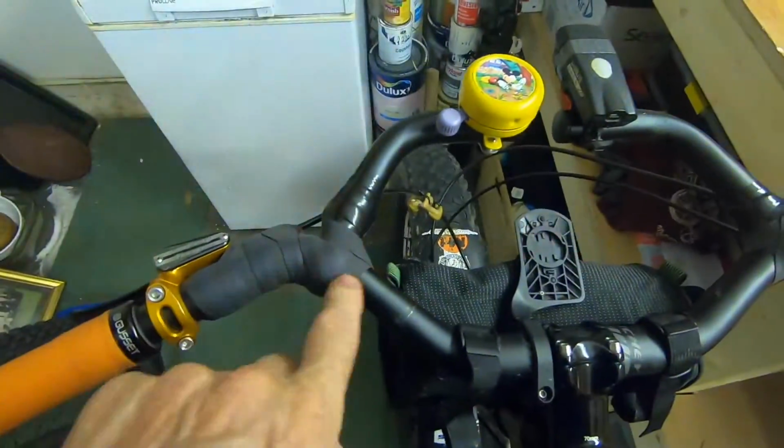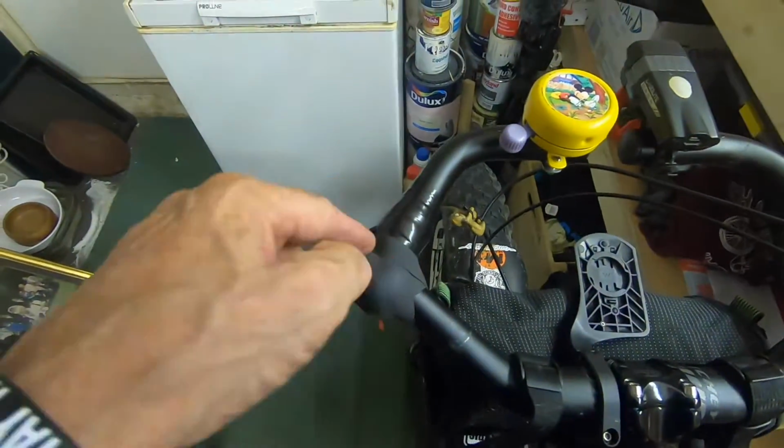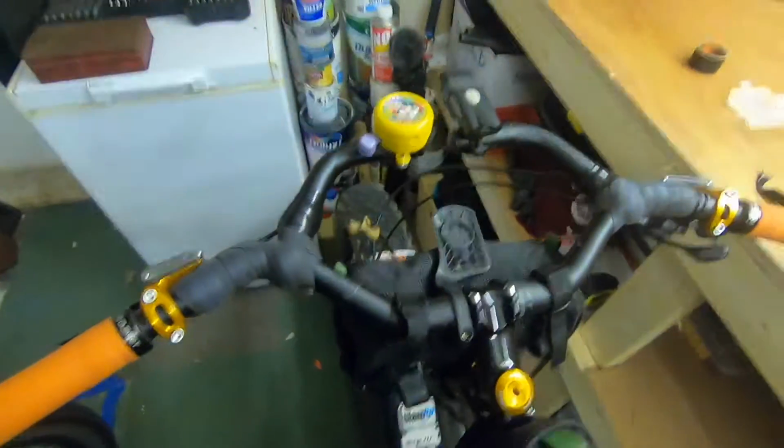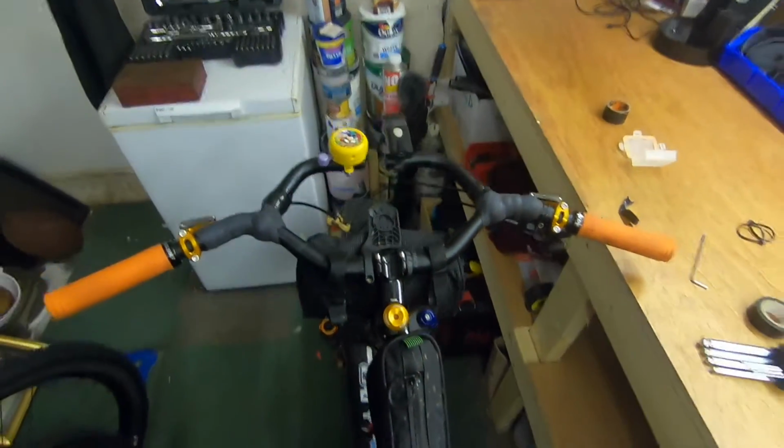I'm going to add some, I haven't got any yet, but I'm going to get some orange tape just to go over this again, just to give it a bit more comfort. And there we go. So that's all fitted back as it was.